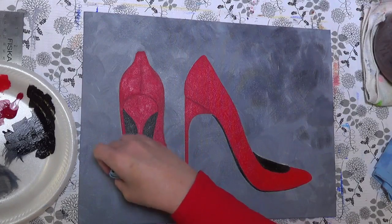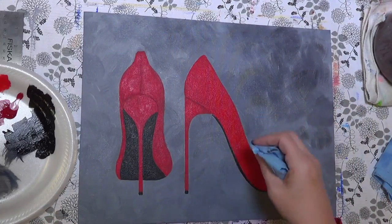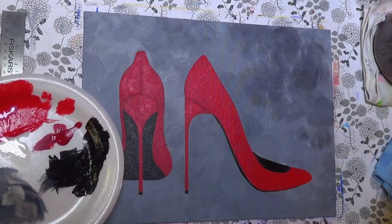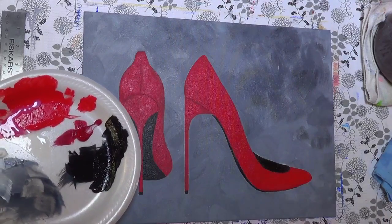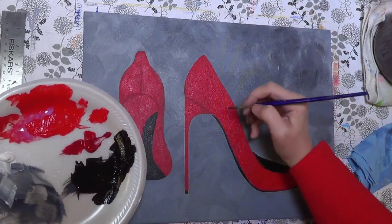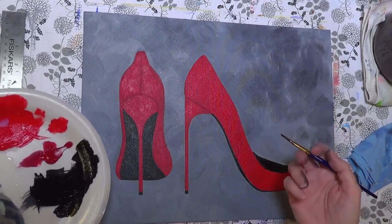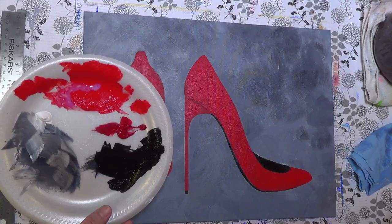Got it. You can use the airbrush medium just like you would the glazing medium. And it acts more like water. It has more of a water feel to it. It doesn't have the same slickness as the glazing medium. I like it a little bit better for certain things. For washes, I like to use airbrush medium, even though we're not doing airbrushing.